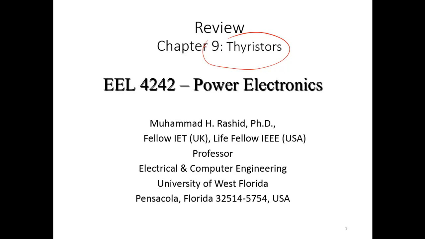And then over the years, there are many devices, but the MOSFETs, BJTs and IGBTs are mostly used for lower power applications, but this is for high power application. This device is like a diode, but once you trigger it, it conducts, and once it conducts, it behaves like a diode. That means you can control the turn on, but once it is turned on, you have no control over it.